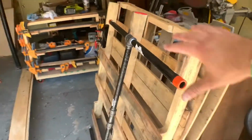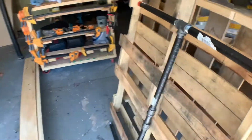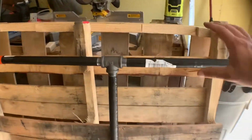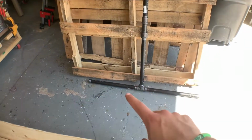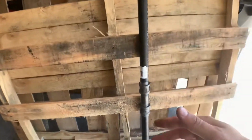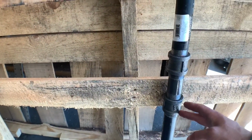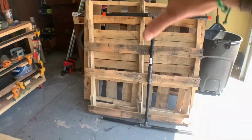What you're gonna see here, everything that we are using for the legs is 1-inch diameter pipe. And then for all the connective part of the legs, we have six 18-inch pieces. So you have 1, 2, 3, 4, 5, 6. We are connecting our 18-inch pipes with our T-connectors right there at each edge. And then in the middle, in order to make sure I hit that 45-inch length, I used 2 couplers at the edge of each of these pipes, and then used a 3.5-inch pipe right there to connect it. So that's how we have our connective tissue for all of our legs.